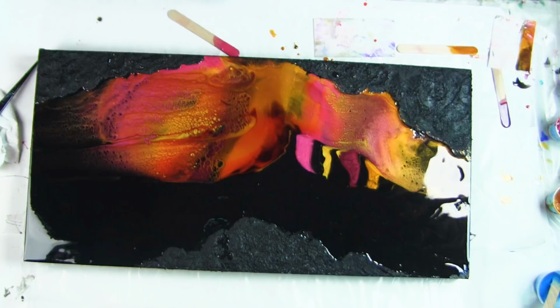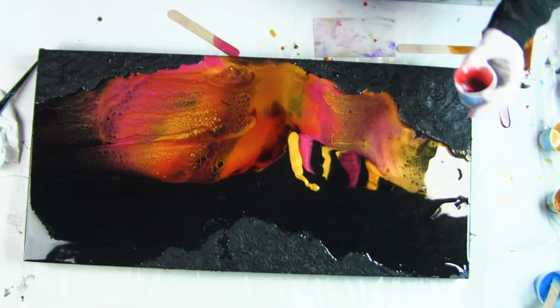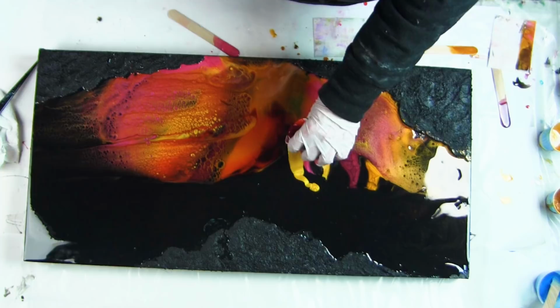I love that transparent red raspberry so much. We're going to add it again as an effect in this second swipe. First, I'm adding just a tiny bit of that bright gold, that yellow color, because the red on top of that is absolutely stunning. It just changes that gold to a whole other color.